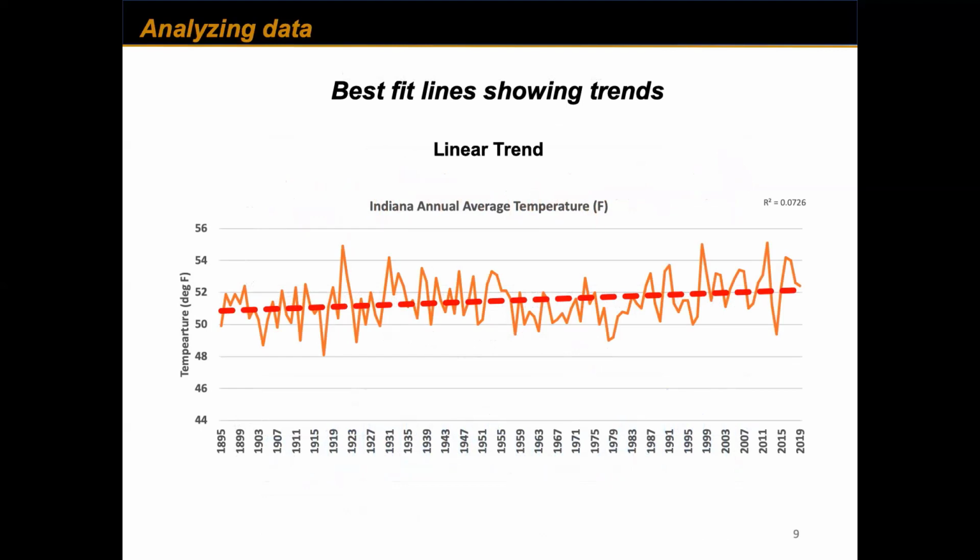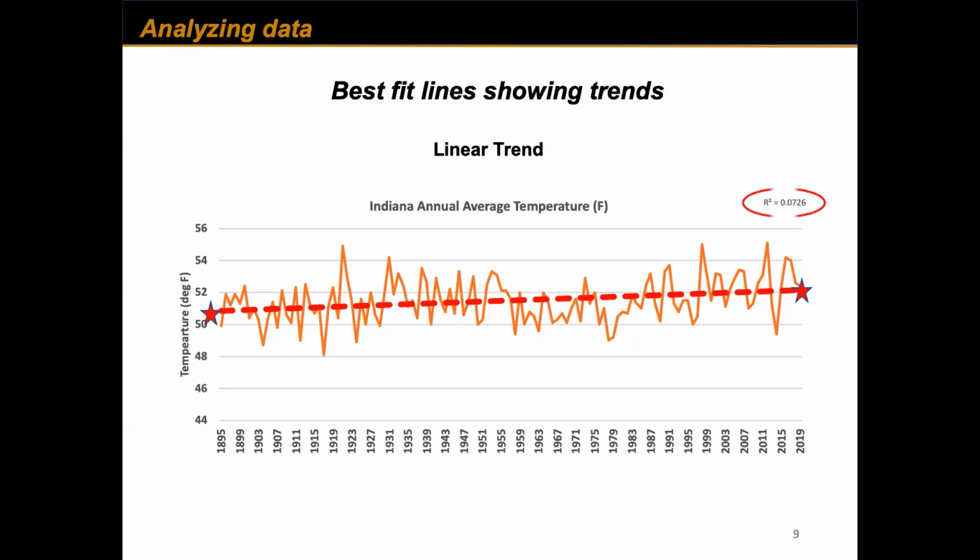In a previous webinar from this series, a question from the audience brought up how we apply a best fit line to data to show trends over time. The most common fit line is the linear trend line. This is most common for more recent historical data because we do not need to be worrying about longer-term natural oscillations. This method is also relatively easy to derive, and the conclusion drawn from the linear trend is that conditions have changed over time when comparing the value of the first point of the trend to the last point in the trend.